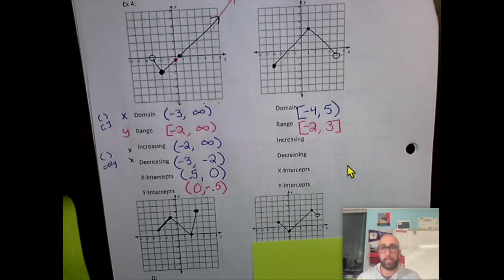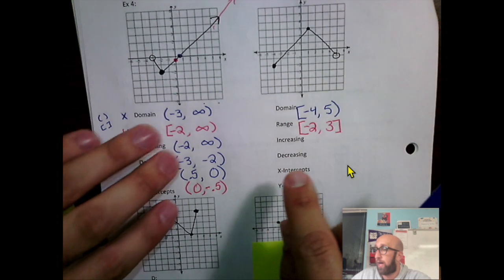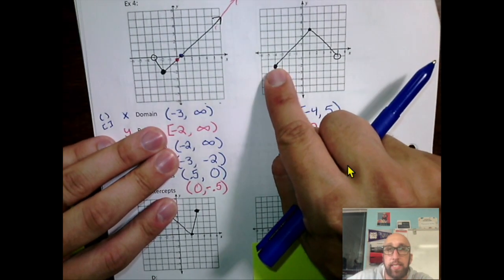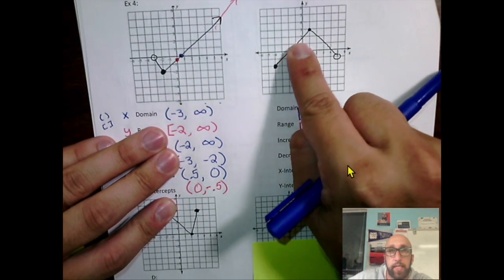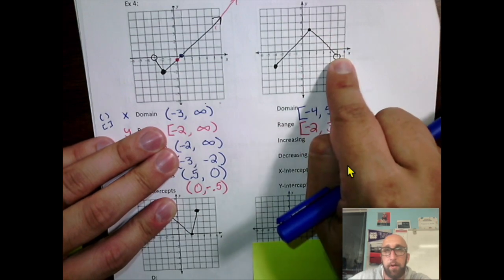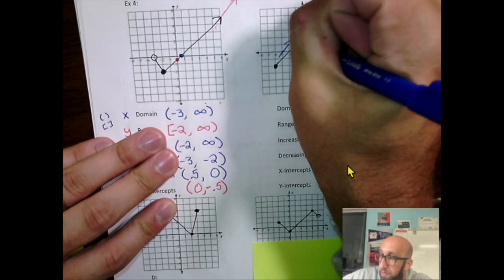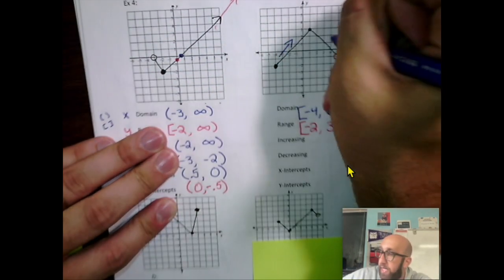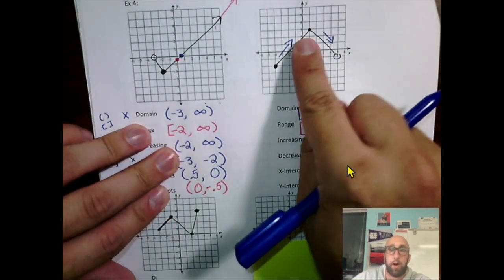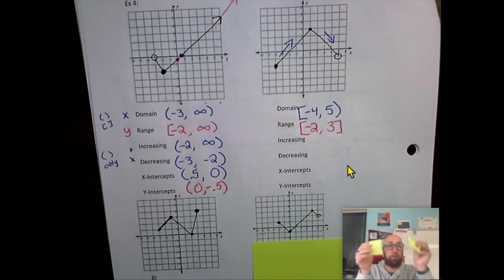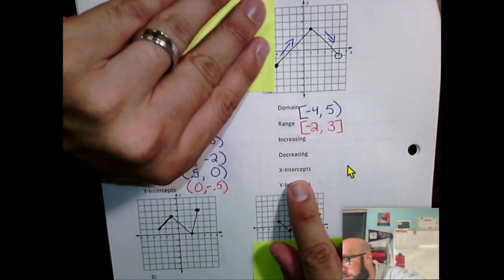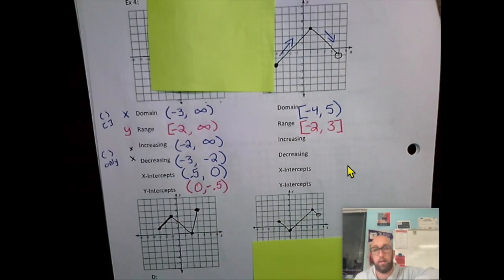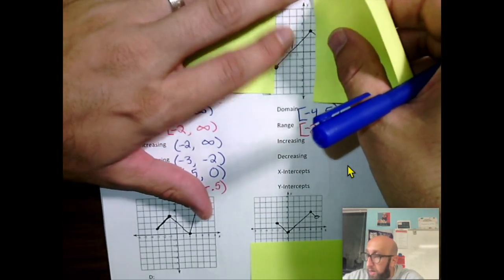Increasing and decreasing. Again, it's just taking that snapshot of where these things are happening. So for increasing, if I trace this graph from left to right, my finger goes up, my finger comes down. So the increase is over here, and the decrease is over there, because we go up, then we go down. I like to use Post-its to try and figure out my numbers. It helps me get a snapshot of what I'm looking for. So here's the left and the right of my increasing.